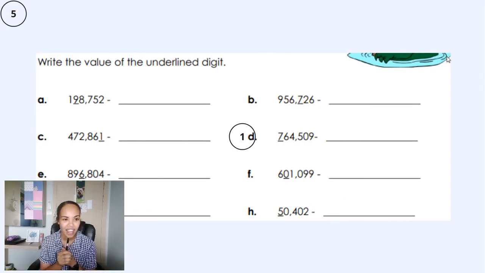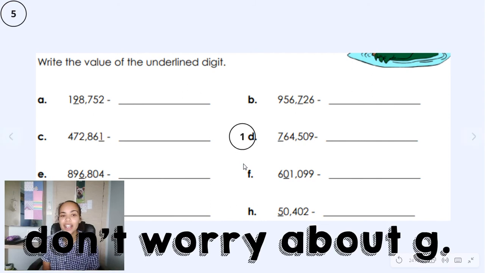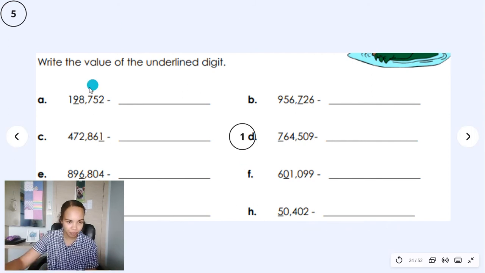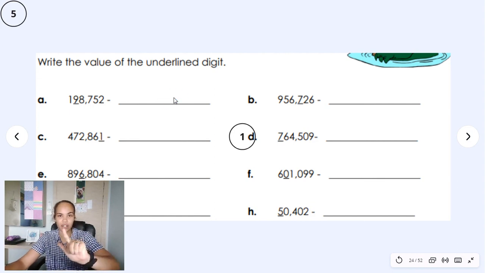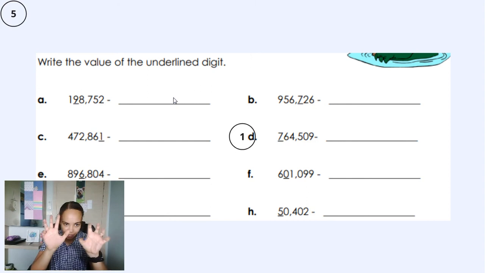Okay, let's see. This is an activity for you to do. That number 1 over there shouldn't be there, so just ignore that. You need to write the value of each underlined digit. So, this number 9 is in the 10,000s column. It stands for 9 10,000s. That means the value is 90,000. That's 10,000, 20,000, 30,000, 40,000, 50,000, 60,000, 70, and so on all the way up to 9.